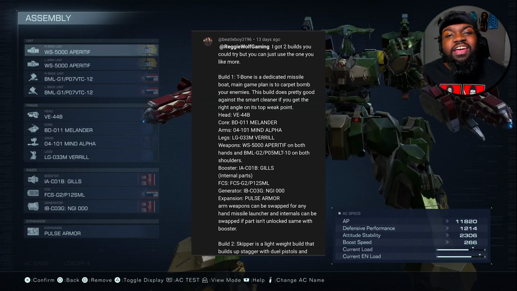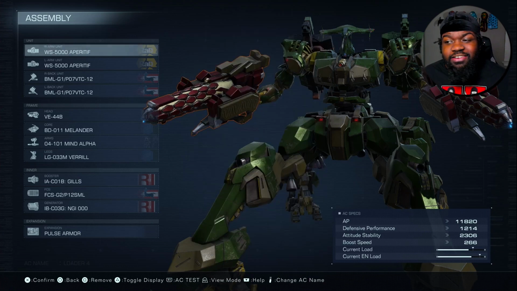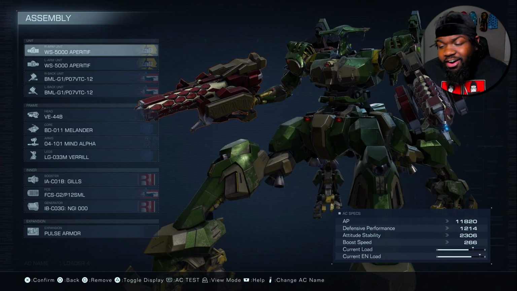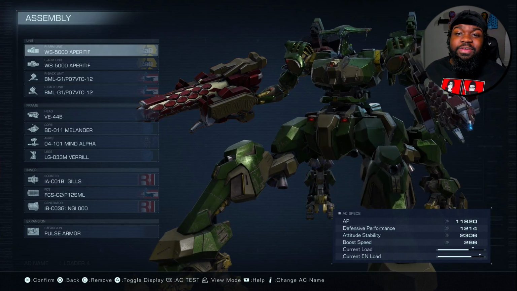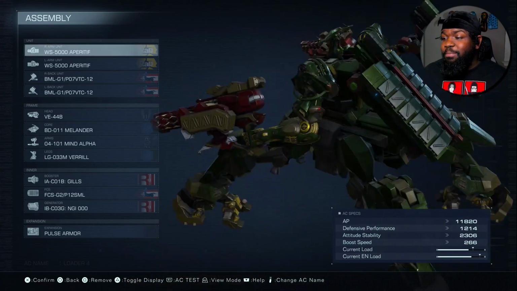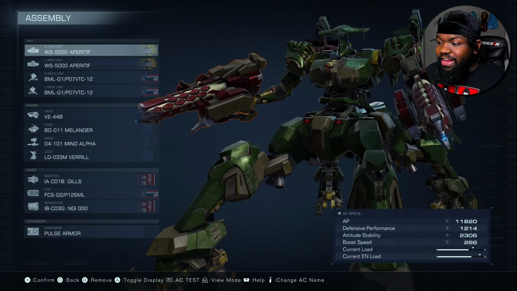So the third and fourth builds both come from Beetle Boy. And the first up, we have TBone. And as of right now, TBone is the heaviest, the big boy AC of the fleet. And he told me that this is pretty much a missile build. So I put missiles in both hands, on both shoulders. Yeah, this is like the tank of the group.